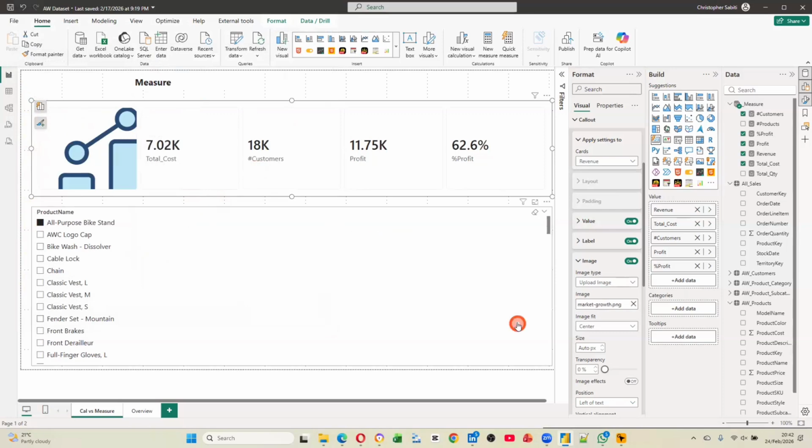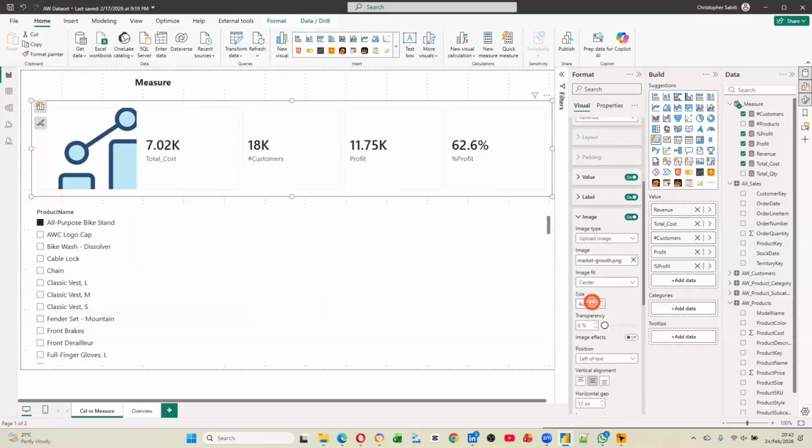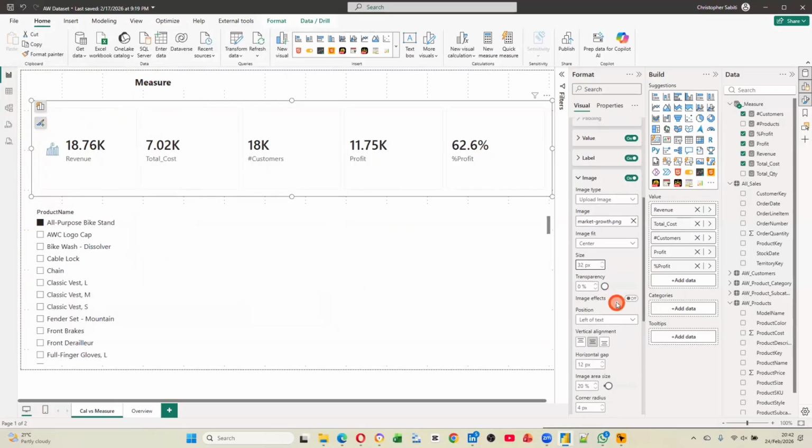You see it is too big, so you come here and reduce its size to 10. It is very small. We go for 30. I think I always use 32. Yeah, 32. Then you come here and say, I want to put it on the right, above text, like that.